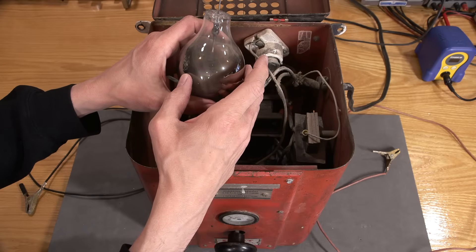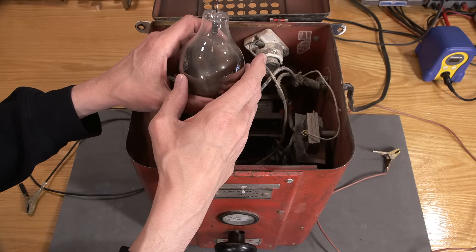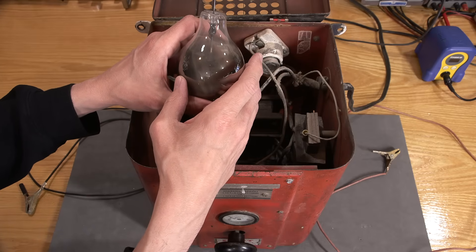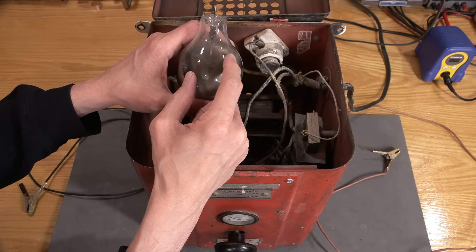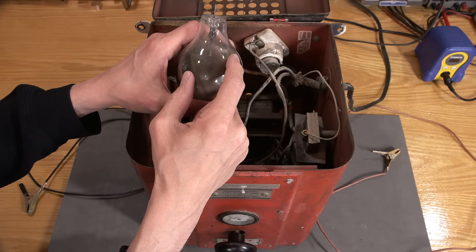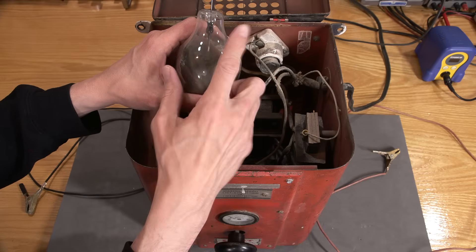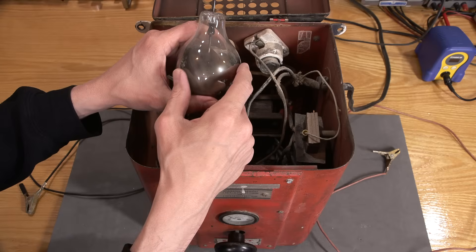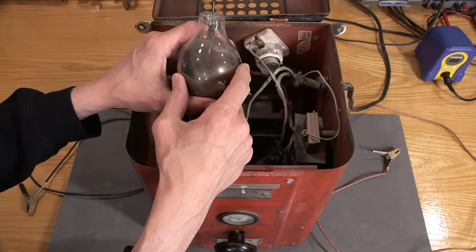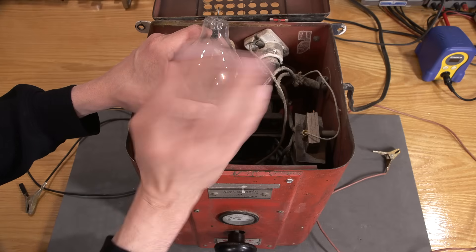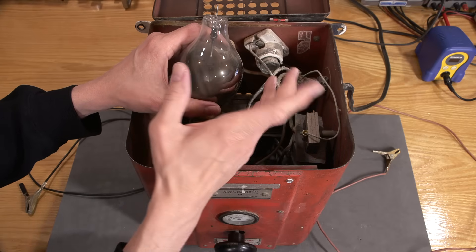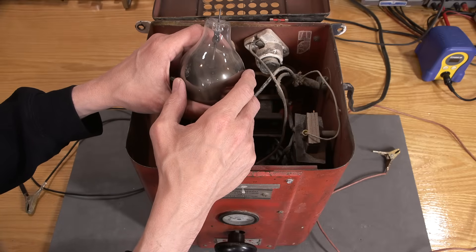The only downfall to it I could say is if you have a new old stock vacuum tube, like say an expensive Amperex Bugle Boy type vacuum tube with a little symbol on it, the numbering and lettering system often has turned to powder by now on those new old stock tubes. So if you run your finger across it, sometimes you can wipe the numbering and lettering system off. And of course there's some artwork on them, like there's the little bugle boy holding up the bugle. You know, if you want to preserve that, anything will take that off. So soap and water, just plain old water will take that off.